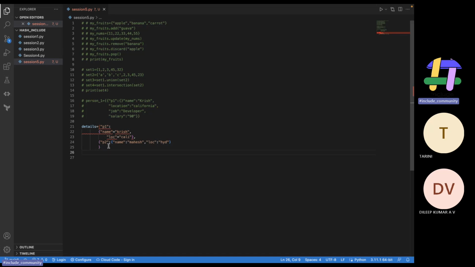So indentation is very important in Python. Name, location.